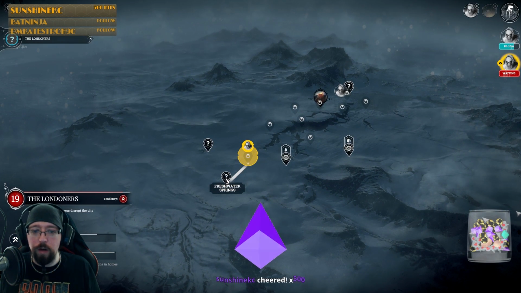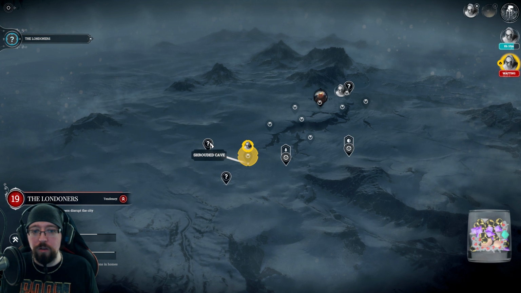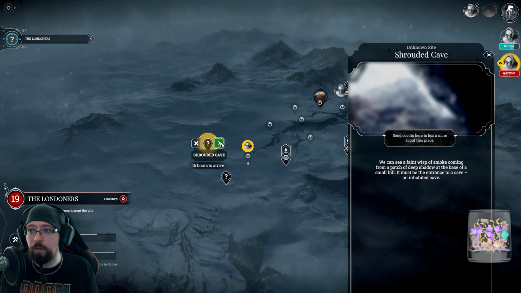The Shrouded Cave and the Freshwater Springs. Let's head to Shrouded Cave. 16 hours to arrive.